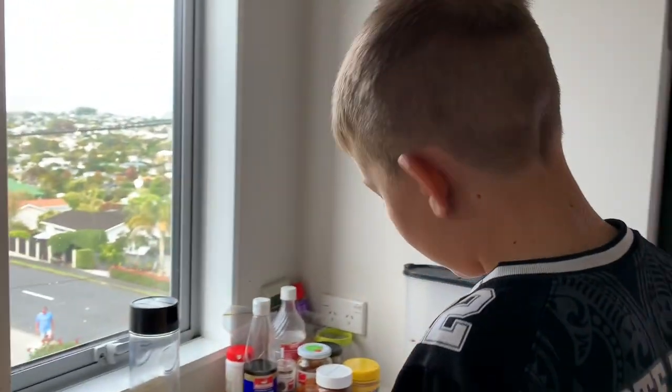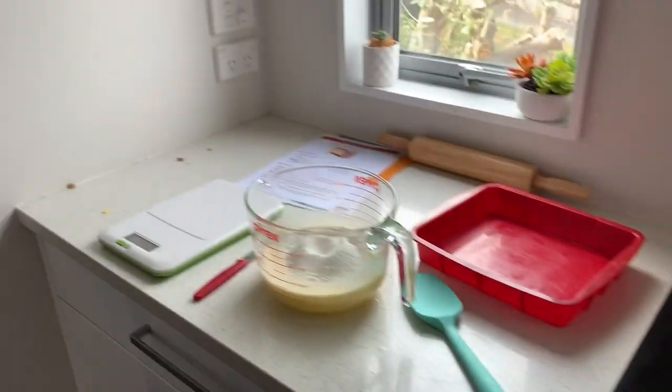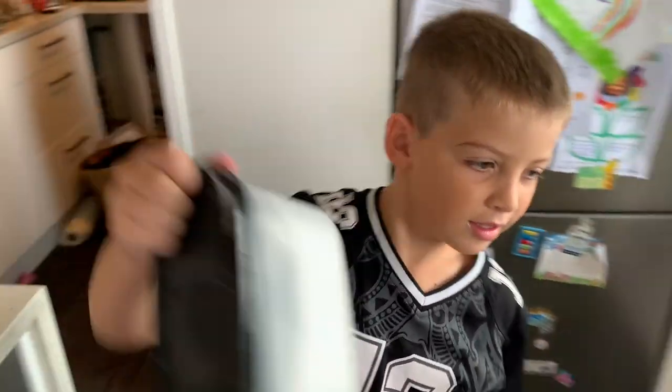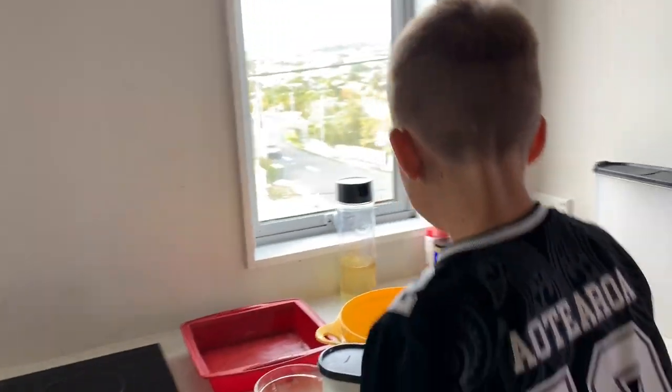Just some butter. Three quarters of a cup of caster sugar. Yeah. Go and get that. That's a lot of butter. No, that's half. Three quarters. Which is the caster sugar? Caster sugar. Good. Why is it called caster sugar? Just because it's the caster sugar.